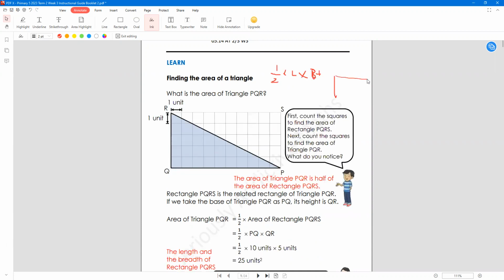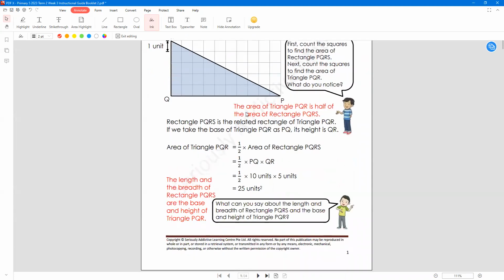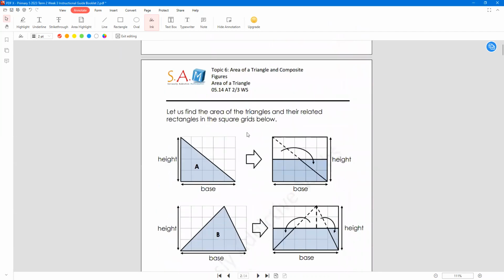It's because if you think of a triangle, in a way it has length and breadth. So if I halve the rectangle, it becomes a triangle. So the triangle is actually half the size of a rectangle. That's why it's half times length times breadth, or half times base times height, because of the dimensions that we have used that are attributed to triangles. So explain to them in this format.